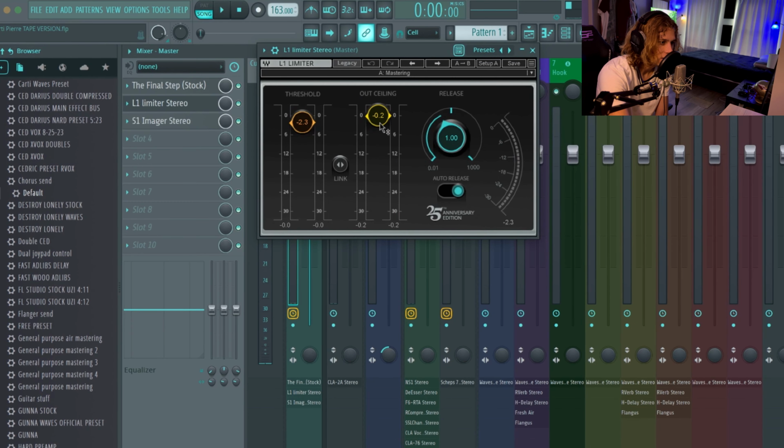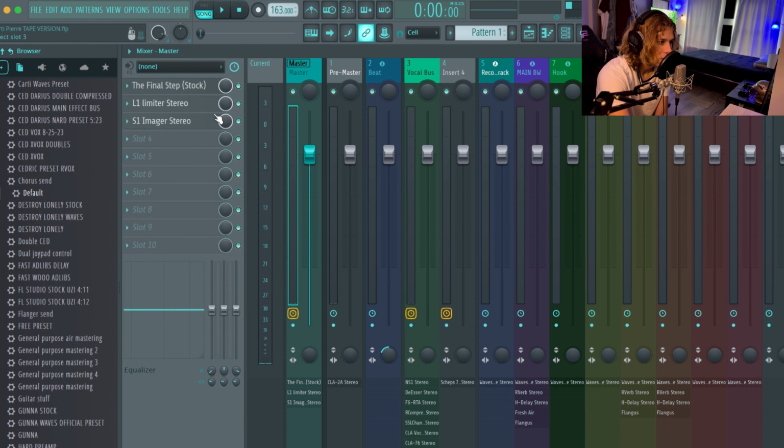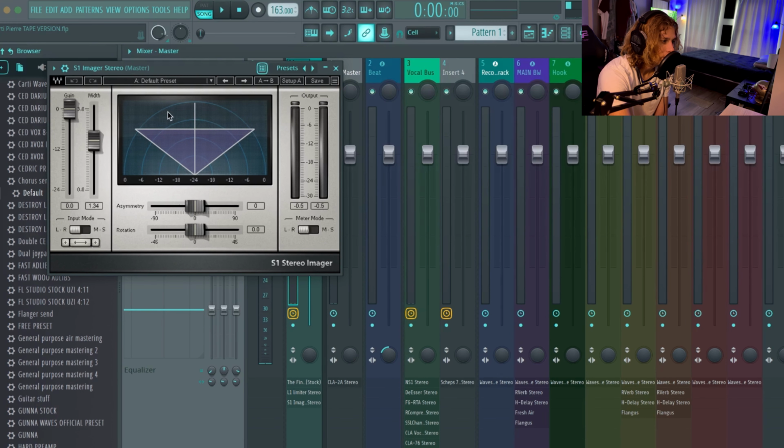L1 limiter, and you see this on every video too, that I do a master on the preset whatever on the song. So we got to go in at negative 2, and I always switch this up every song too. It just depends on the levels and everything. So I kicked it to negative 2.3 right here, didn't go any higher, and we got a stereo imager, but I didn't switch barely anything on here. I think I just loaded it up how it was.